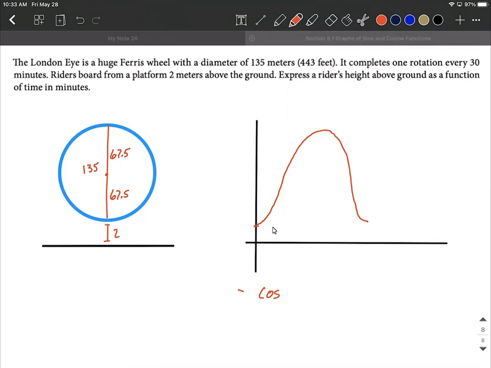Some other labels to go ahead and put on here. We can say, well, the very highest place we're going to get to and the very lowest place. Well, you hop on two meters in, two meters high on this platform, right? And then you're going to be at the very, very, very top when we're at two plus 135, because that's the diameter to get all the way to the top. So 137. It's going to be this very top value, just kind of labeling things like in all of this information.